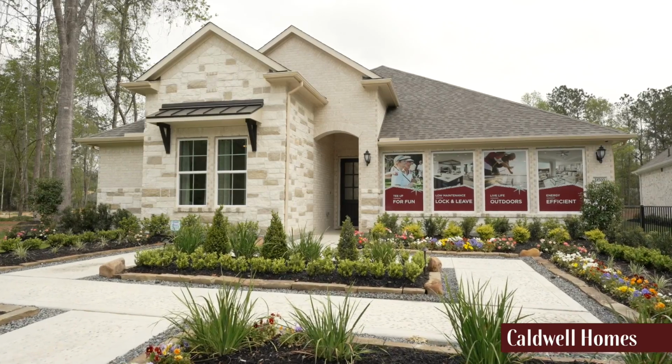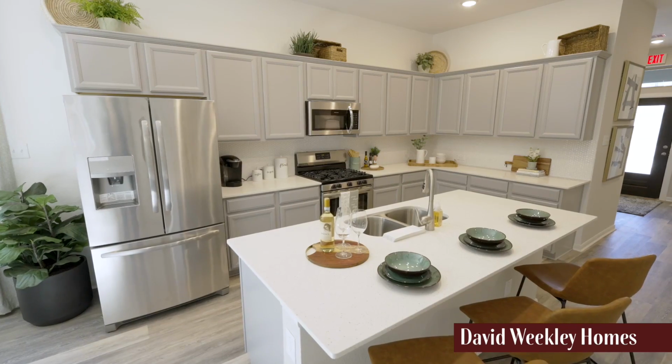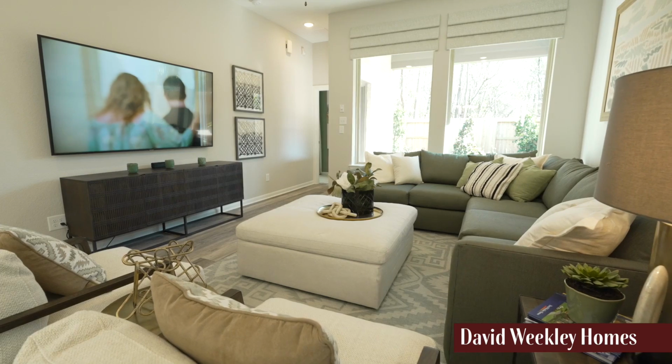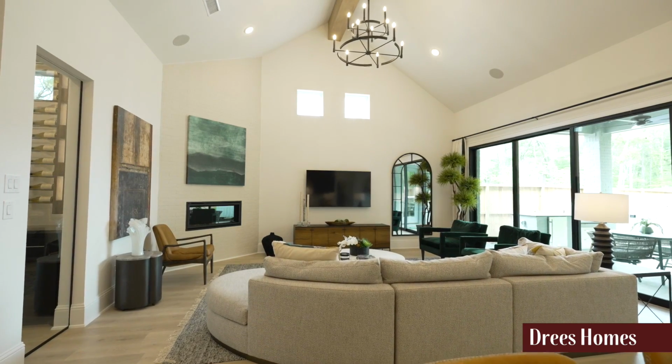And so because there's 13 different builders, you're really gonna be able to build whatever type of home that you want out here. You've got lot sizes on the smaller side with your standard 40-foot lots, and then on the larger side, you've got some of those 75-foot home sites here as well. And because you're on Highway 99 and you are equidistant between Highway 59 and I-45, you've got a lot of different commuting options if you live here. You're gonna be able to hop on the Hardy Toll Road to shoot in and out of Houston, or you could head over to 59, and you're only about 7-8 minutes away from all that amazing shopping that we showed you earlier here in this video.